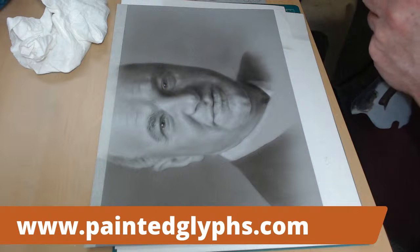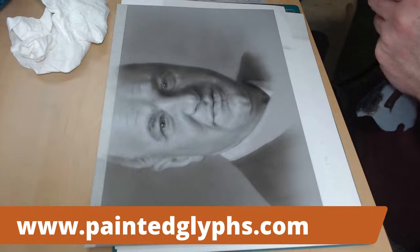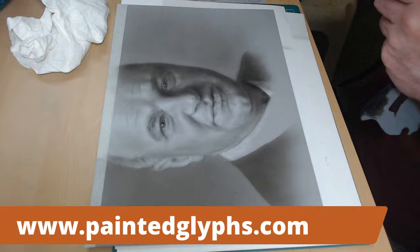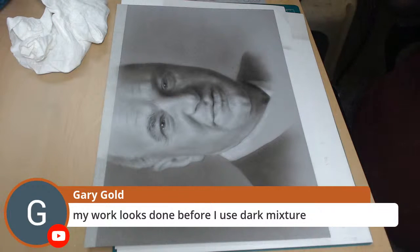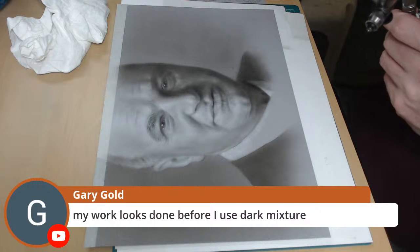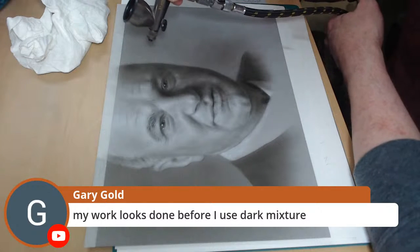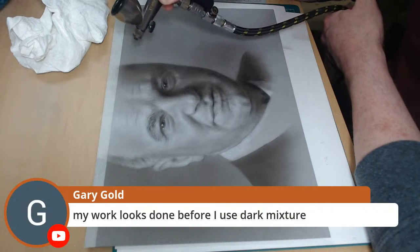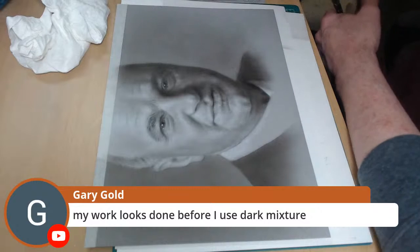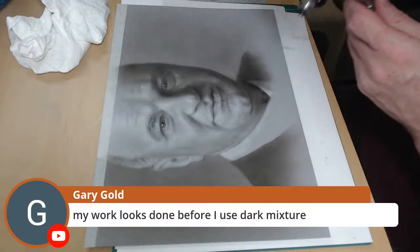Great. Gary made a good point, and Gary says that his work looks darker before he gets to the dark mixture. I could see that happening. But when you do that, it looks done, but it doesn't necessarily mean that it is done, right? When you come in with the dark mixture and hit those dark accents, those values that looked like they were right on the money are actually a little bit off. So, Gary, when you hit those dark accents, things are really going to start coming together, right?